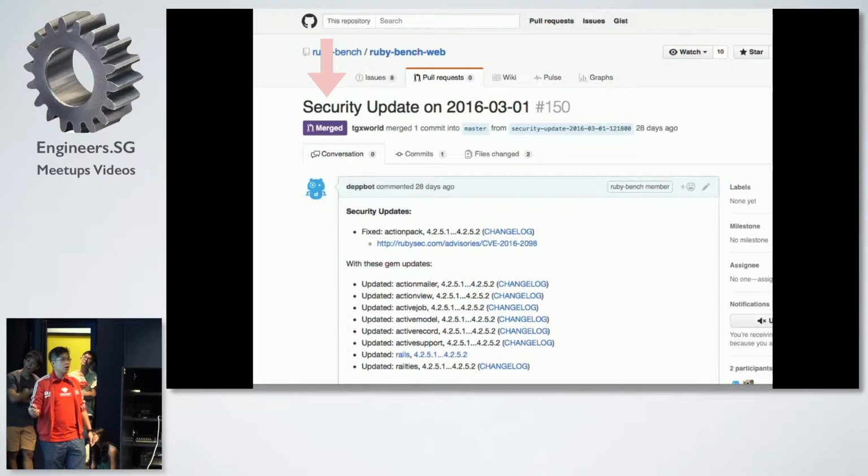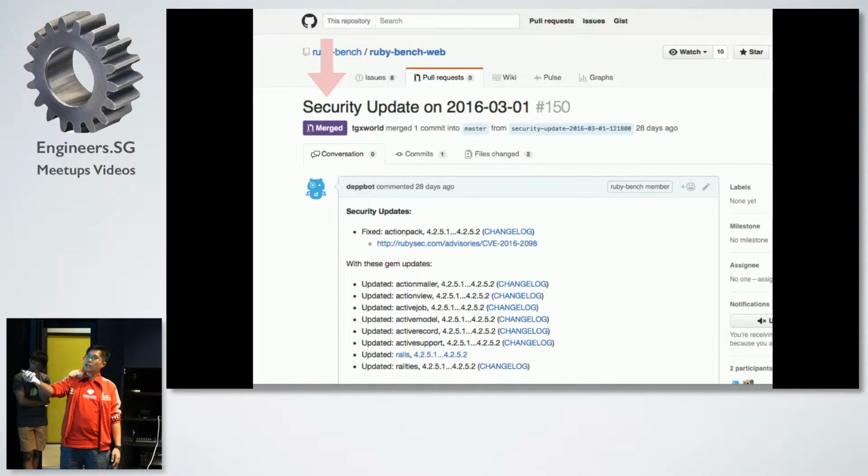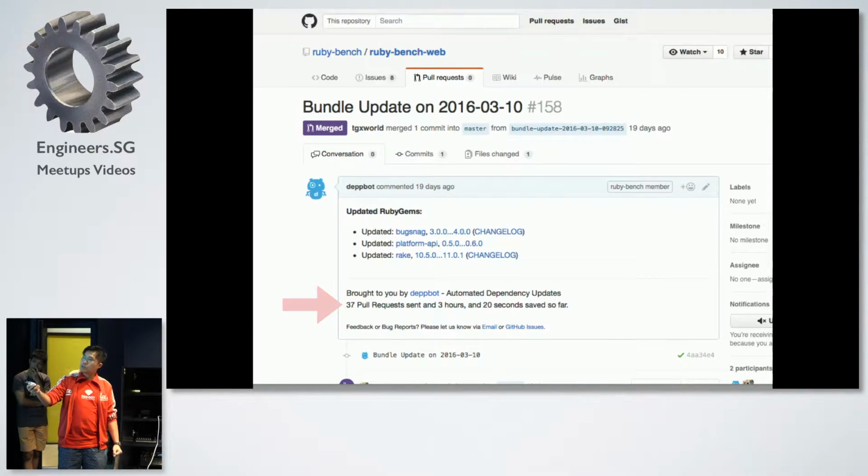So that is a normal bundle update that you can do very easily, bundle log update. But the next challenge we went on to was to actually do security updates. By security updates, what we are doing is reading off advisories from rubysec.com, finding out whether you have any vulnerabilities in your application, in your gems, and actually providing the updates to it. I should have snapped the changes as well. In these bundle updates, there's only one file change. It's very simple. The file change is Gemfile.lock. It just upgrades the version because of bundle log update.